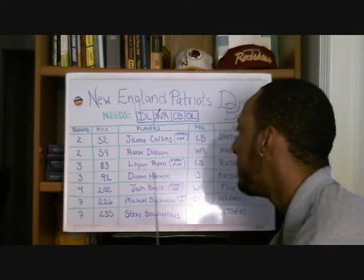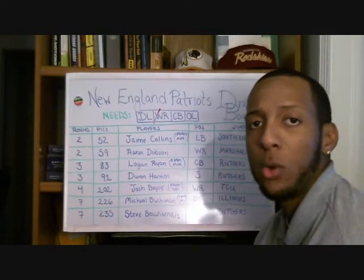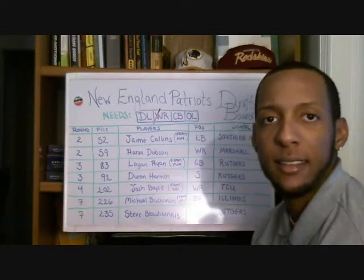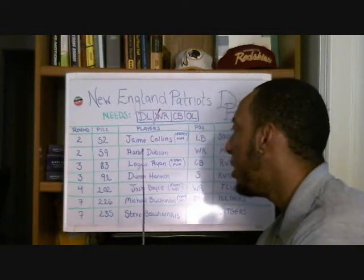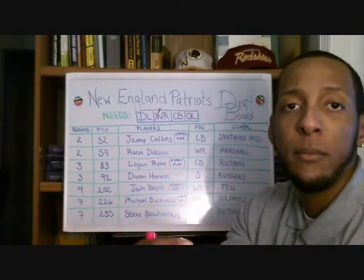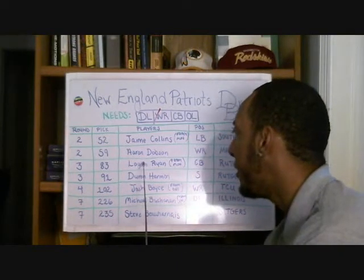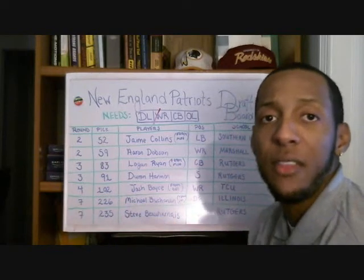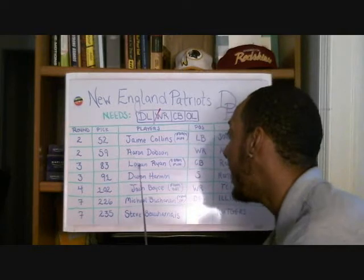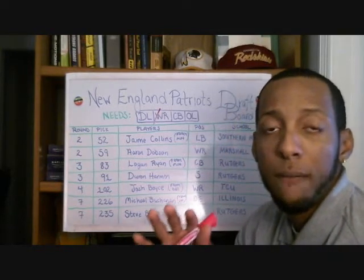And to me, he's a physical corner. At 5'11", average height for a corner. Not the fastest guy. He's more quick than fast. So he's not a guy that's going to win a foot race. If a receiver gets on top of him, he's probably not going to catch them. But if he uses good technique and doesn't allow that receiver to get on top of him, he can be right in position to make plays on the football. I think he's the guy that you wouldn't mind putting in the slot because of his physicality.